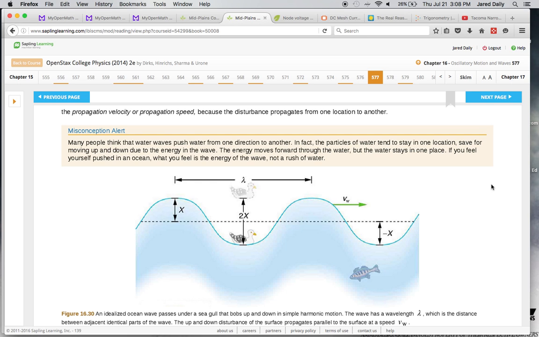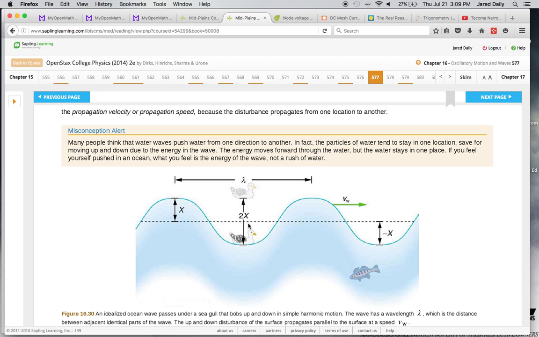Water waves are what we call transverse waves. In other words, transverse means across the movement. So the wave is moving one direction, it might be moving from left to right here, for example. But the waviness of it, the water is actually moving up and down. So there's energy being carried forward, but the water itself is actually just moving up and down. The water can be moving forward as well, but it's mostly just pure energy that's moving forward.